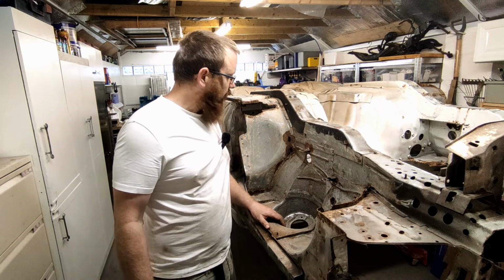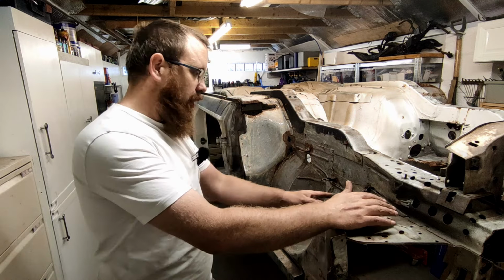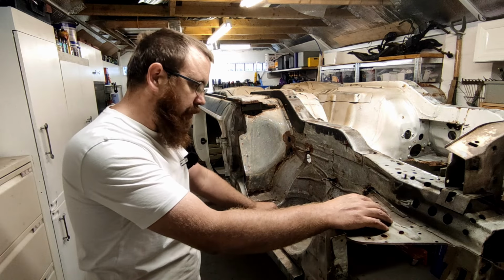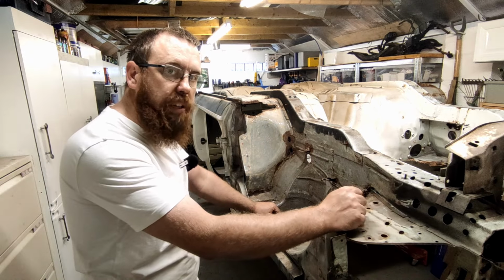So let's start at the front, at the front of the wheel arch, and we will start cutting it out and see what we need to make up to replace it.